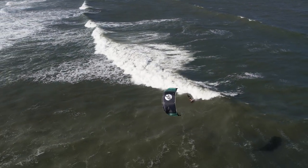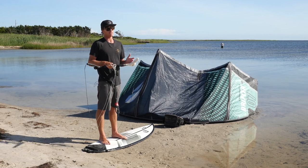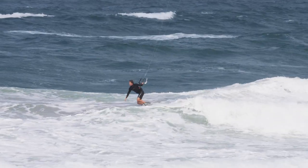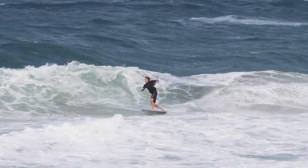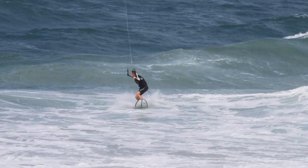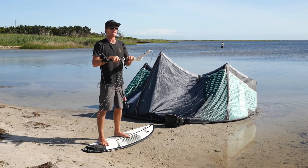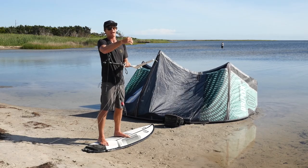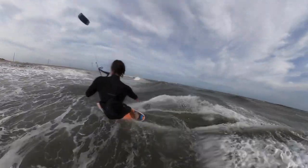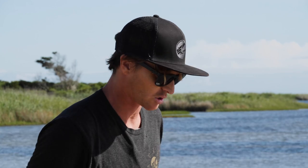As the wind turns more and more onshore, going from sideshore to side-onshore, the wave riding conditions are considered a little bit poorer. You need to get even more aggressive with the kite because the wave is taking you downwind and also pushing you in toward the beach. This is especially where a wave-specific kite really helps — a kite like the Drifter that sits deeper in the wind window, turns very quickly, and keeps consistent line pressure. And sometimes this means incorporating loops in order to bring that kite deep in the wind window to keep it in the power zone when you're riding straight at it.